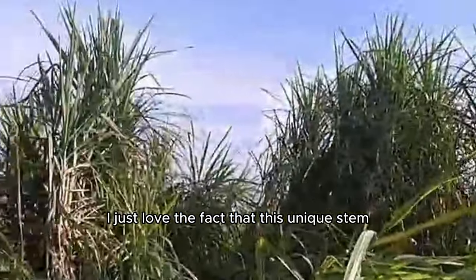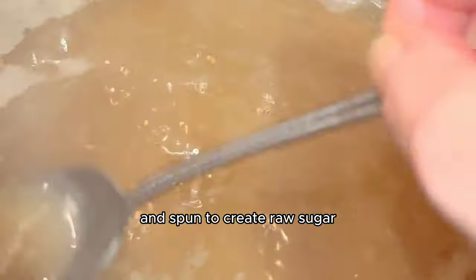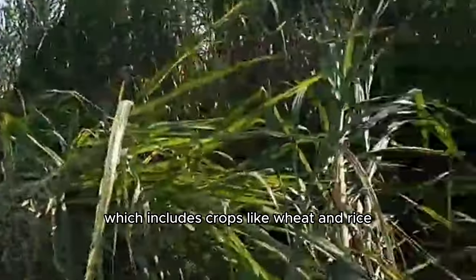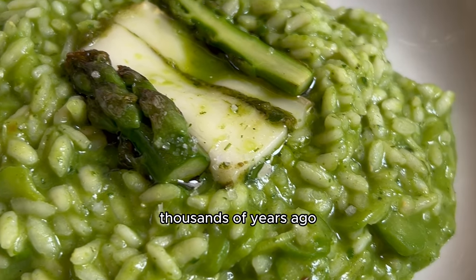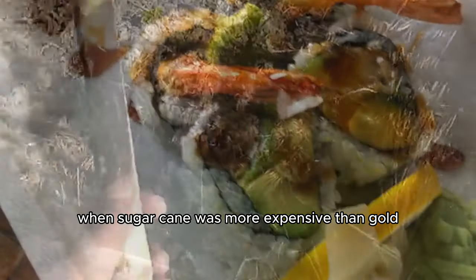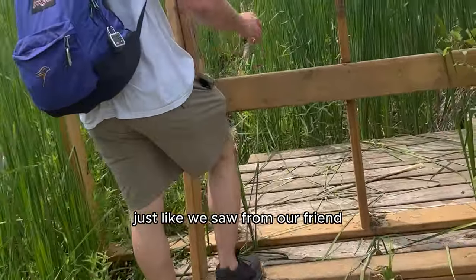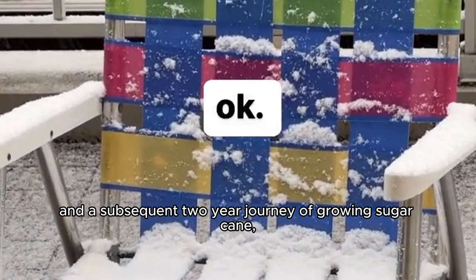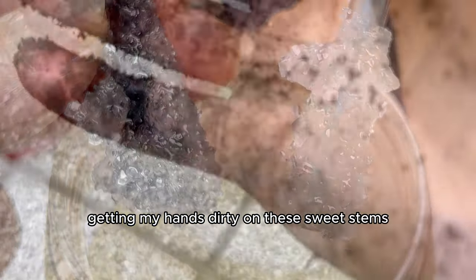I just love the fact that this unique stem found stuck in the ground has so many different functions. It can be juiced, consumed like a drink, boiled, thickened, and spun to create raw sugar. It can be used to experiment in the classroom or at home. What I found quite interesting is that sugarcane actually belongs to the grass family, which includes crops like wheat and rice. It was once a very major source of income for many plantations. There was even a time thousands of years ago when sugarcane was more expensive than gold. It's native to Asia, but it's also grown in many tropical and warm places around the world. It's very highly developed in India, just like we saw from our friend who sent us those videos. It all started with me believing that you can't actually grow sugarcane in Canada, to successfully combating that idea and a subsequent two-year journey of growing sugarcane, experimenting with it in weird ways, and the unbelievable learning experience that accompanied getting my hands dirty on these sweet stems.